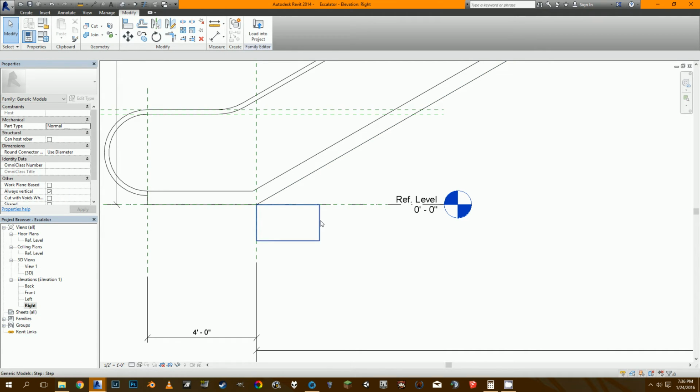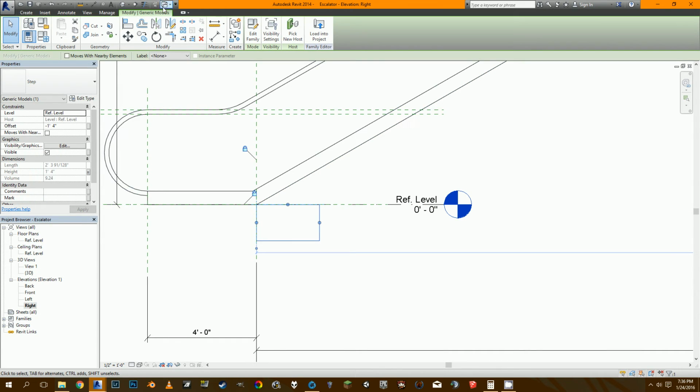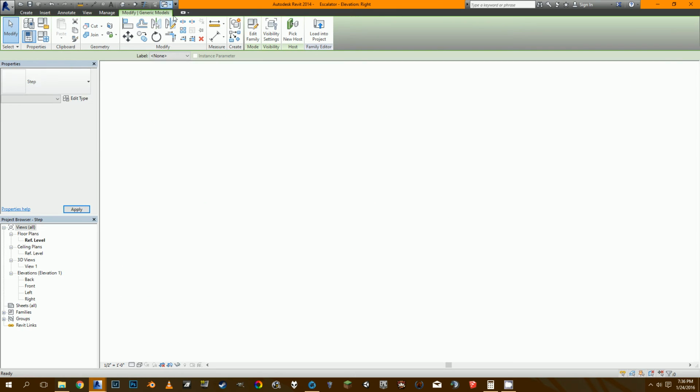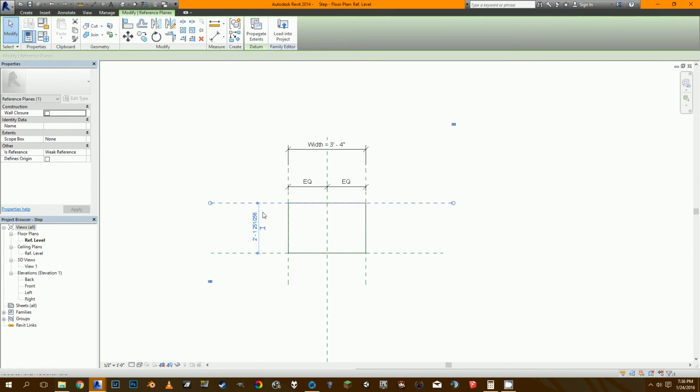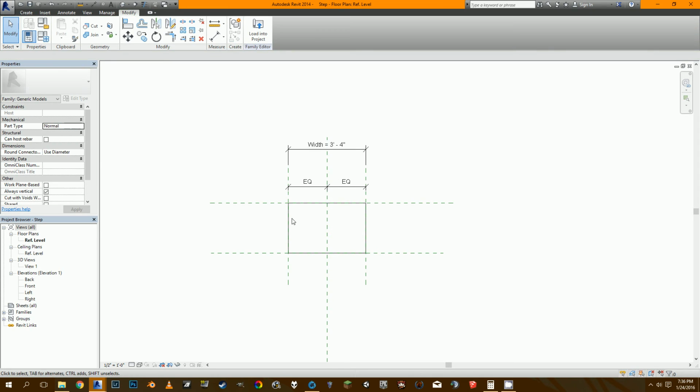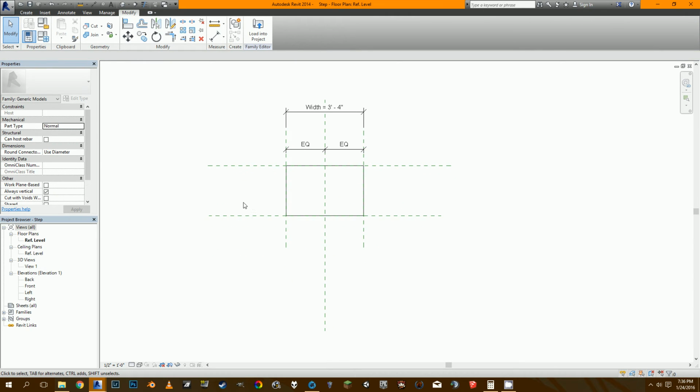So if I go back to my step, I actually did this backwards. So what you want to do is have the step grow and shrink from going downwards.